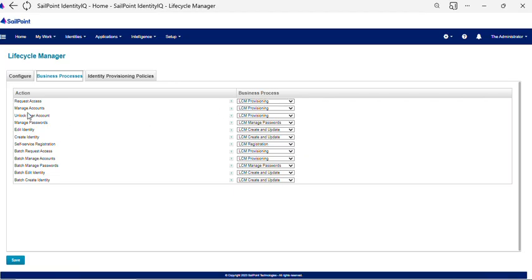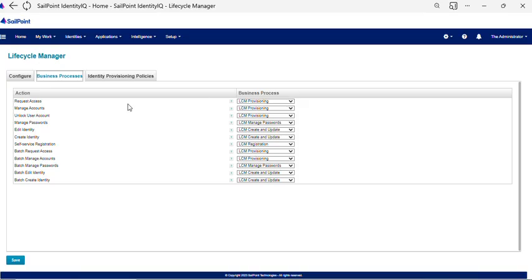Like that, if you do a manage accounts action also, it will take LCM processing business process. Like that, there are some other actions. There are different business processes. Here for manage passwords, there is a different LCM manage passwords business process. These are pre-configured, but if you have more, you can create those business processes and you can add.